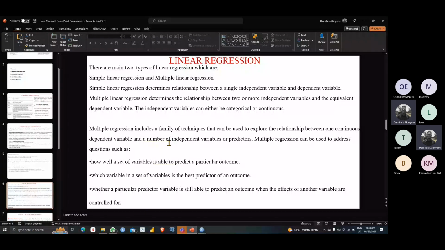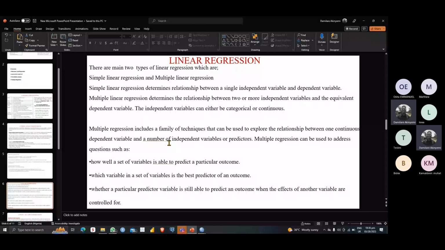Like independent variable, then you are using one independent variable and the dependent variable. Now you want to know that if you take care of those remaining two independent variables and use only one independent variable, will it give us the accurate prediction that we want? Multiple linear regression can be used to determine if a single independent variable out of the independent variables we have can be used to predict the dependent variable we want. Can it give us an accurate answer for the dependent variable if the other independent variables have been taken care of?